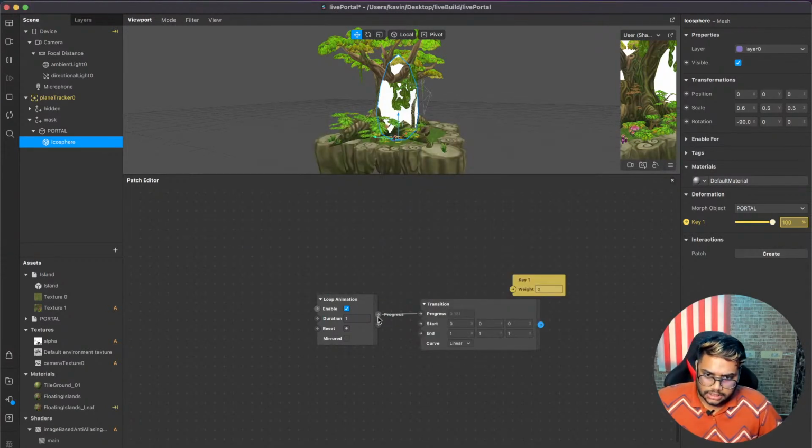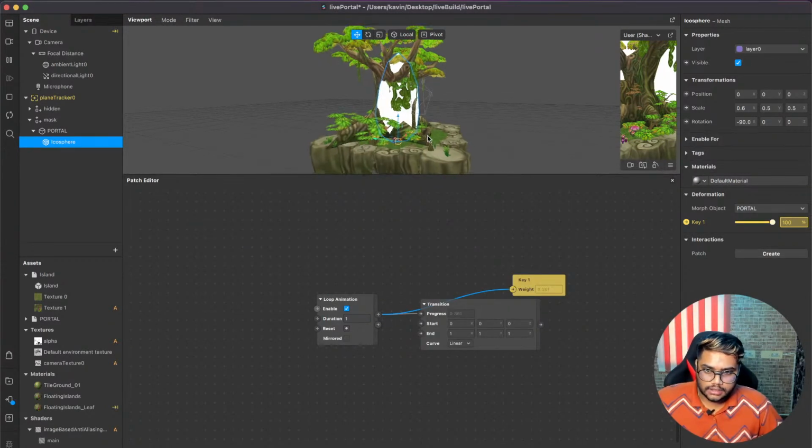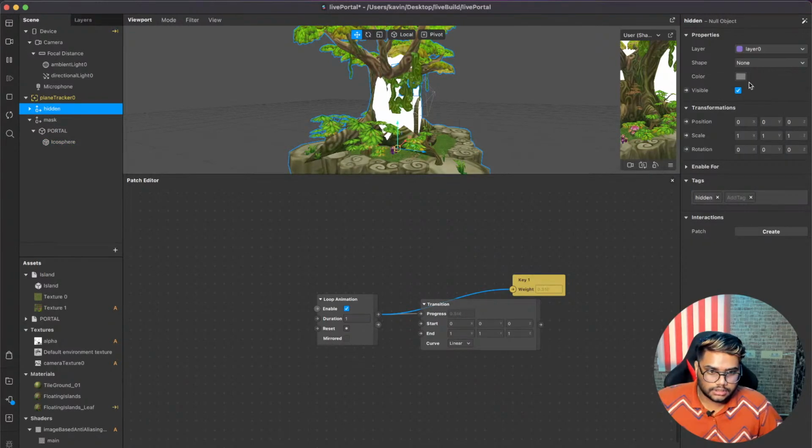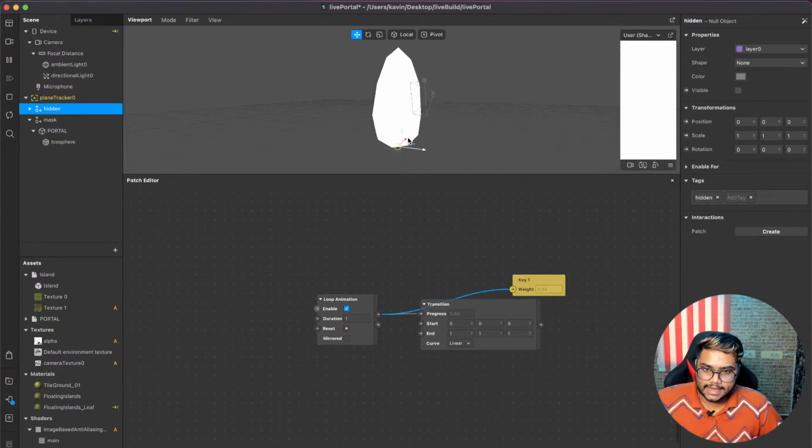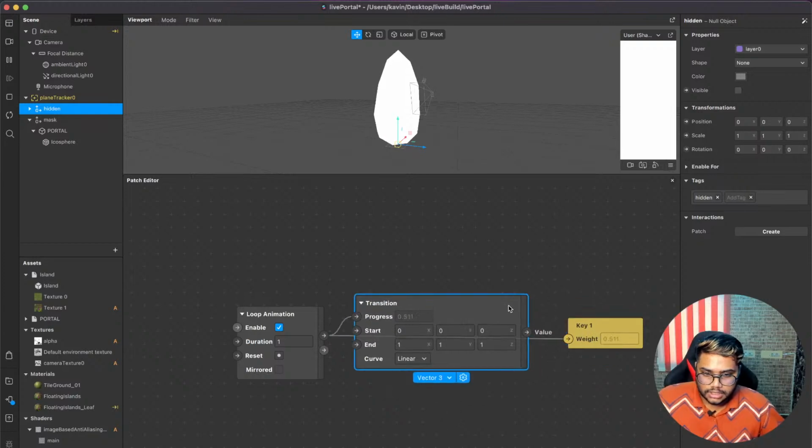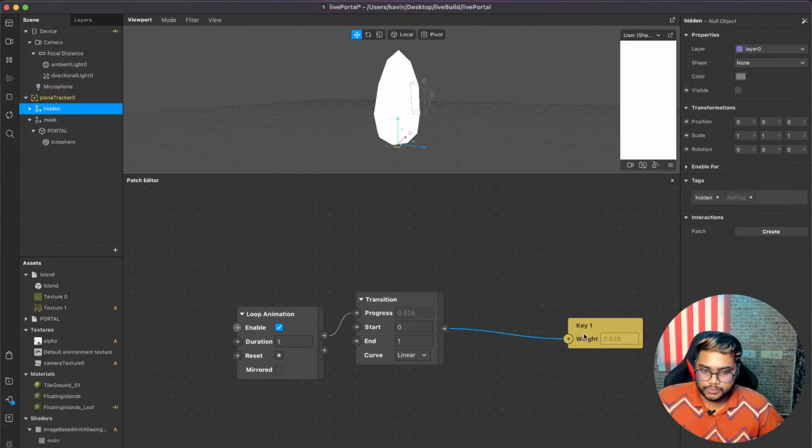We could connect it directly if I hide the portal, but I want to control even minute points. For example, I want to make it transition from 0 to 0.5 or something like that, or loop between that. That is the reason why I'm using a transition patch, so we can control the output values.